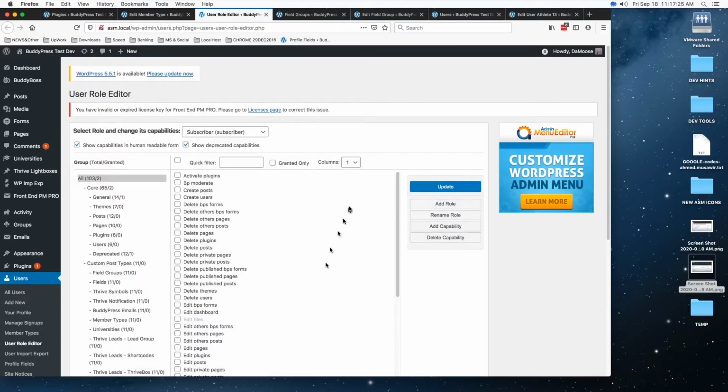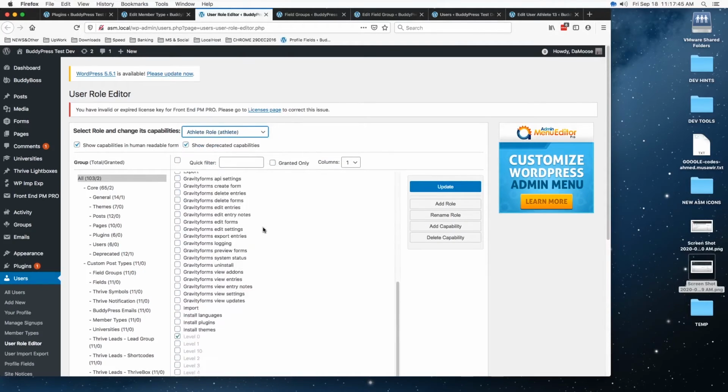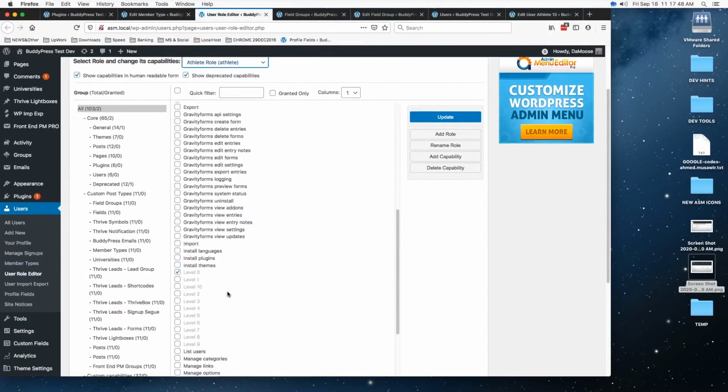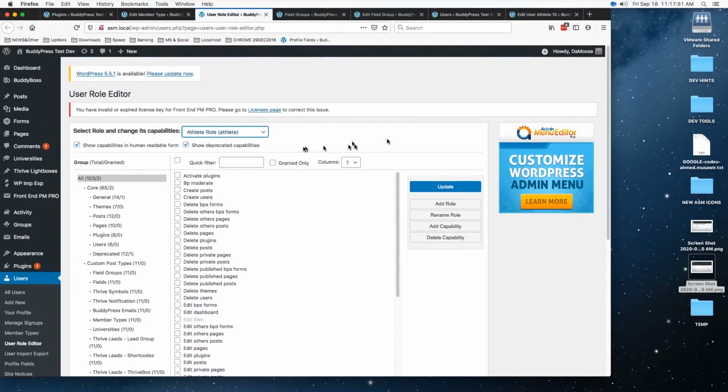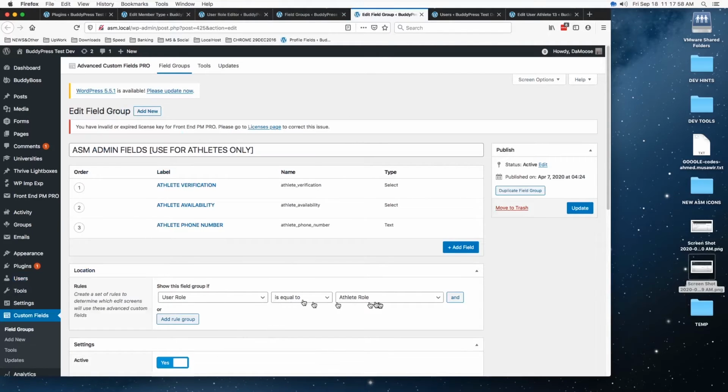So it reflects all the subscribers' credentials. For example, if we go here, we can see administrator, we have all the boxes checked, so it has all the permissions, but when we go back to athlete, it does have a few, just like the subscriber. But we did have to create that custom one in order for us to use here, and a whole bunch of other places that we'll see later.